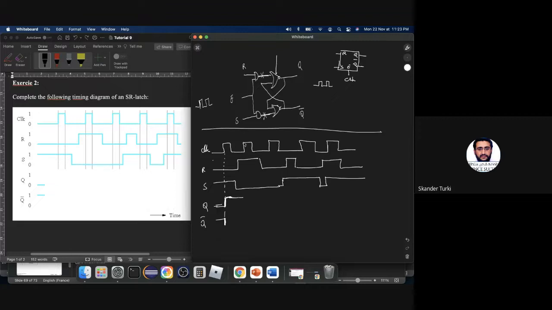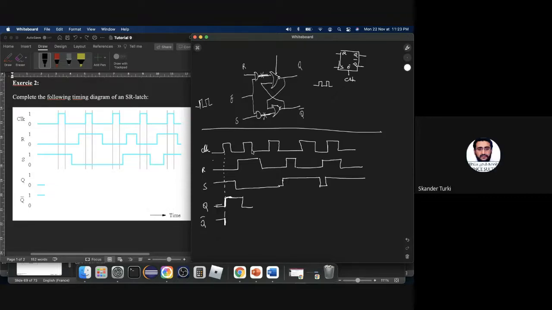Now, when we have a tick of the clock here, now the system will be able to read the inputs because we have the enable, and it will see that R has become 1, so the Q will go back to 0. Is it clear? Yes. Okay.